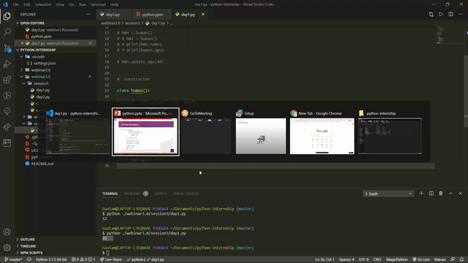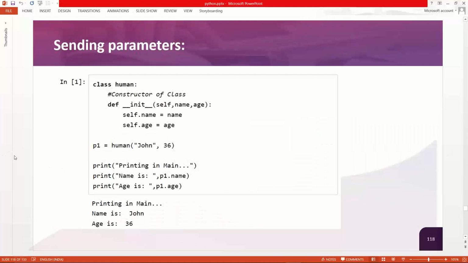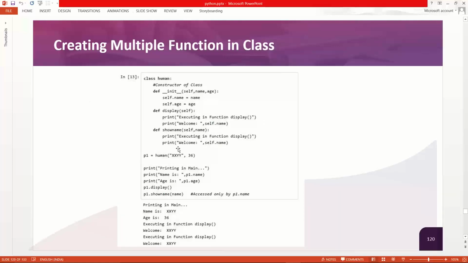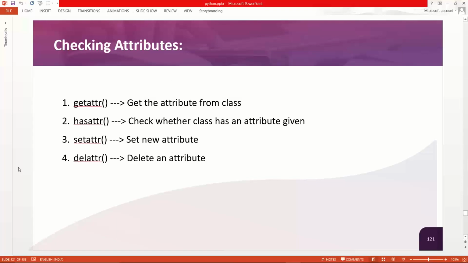Okay, so now if we proceed forward, like creating functions inside a class, I just explained to you how to create a function and how to use it. You can use it like this: p1.name, p1.h. You can use the function right over here, and this is what the self uses. If you want to send some data to the function, that is also permissible. Over here, we have created multiple functions. In one function we are sending the data, like show name, we are sending the name data. And when we are sending the name data, we will just use this name data over here. So this is how we can use it.